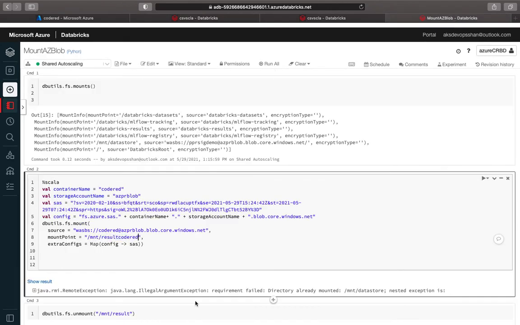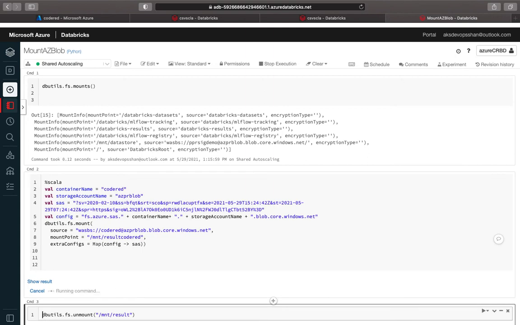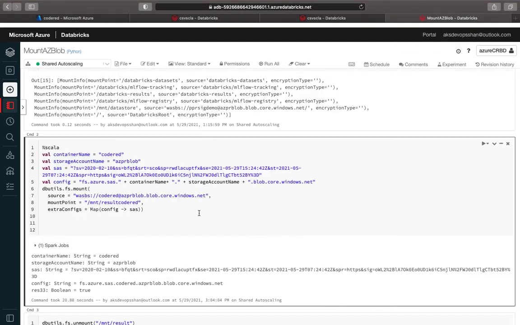Come right over here and run it, and this is gonna give us the mount as result code red, so that we could use it to store the data. Alright, the mount has been created.